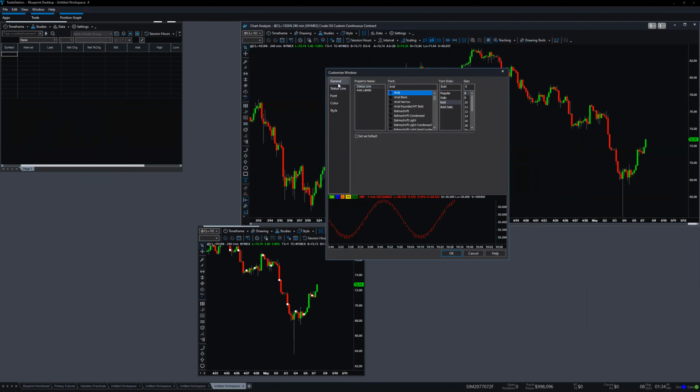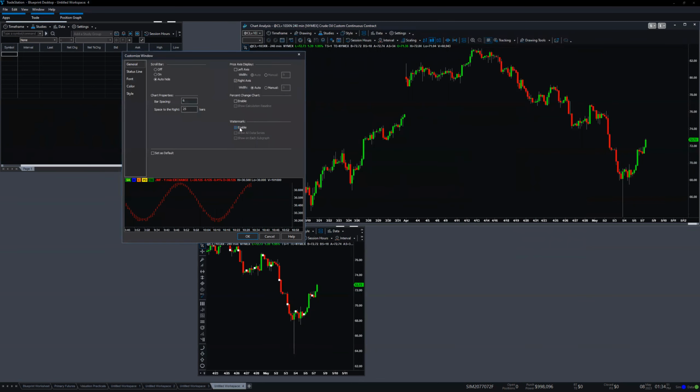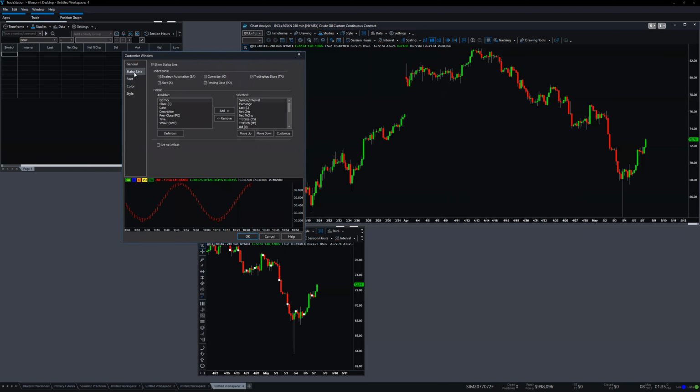So you can customize anything from having a watermark, which you may have as default, which I don't. You may have the bar spacing to the right, which will be quite important as you use indicators of hours. You will have a status line, which is this line up here that you can add things or remove things.